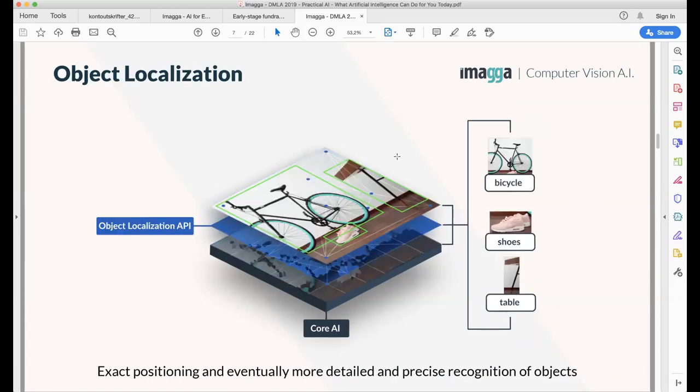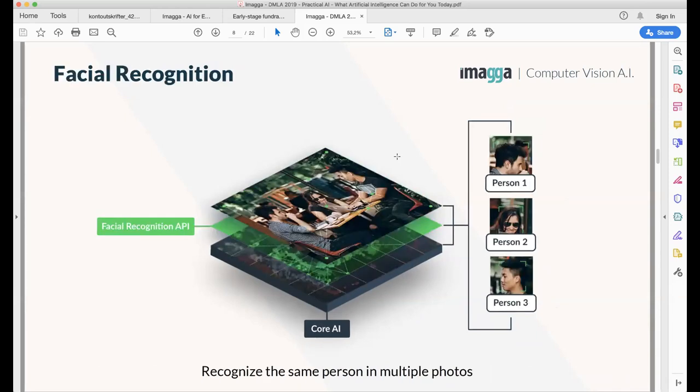Another interesting sub aspect of tagging, let's call it, is the positional annotation of objects. So we don't just suggest keywords, but also can physically locate where the object is within the raster. We can recognize faces, which can be useful in various cases. Let's not talk that much about security and privacy in this case, but in the media licensing space, let's say you have people and you want to make sure that each photo that has a person's face has a model release associated with that. Or if you detect it's the same person, you can eventually reuse some of the model releases that you have originally, if the type of model release, of course, allows some longer time period. So it's not a one-time one.